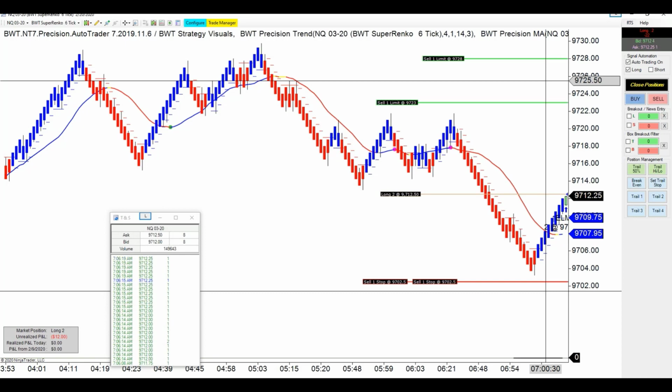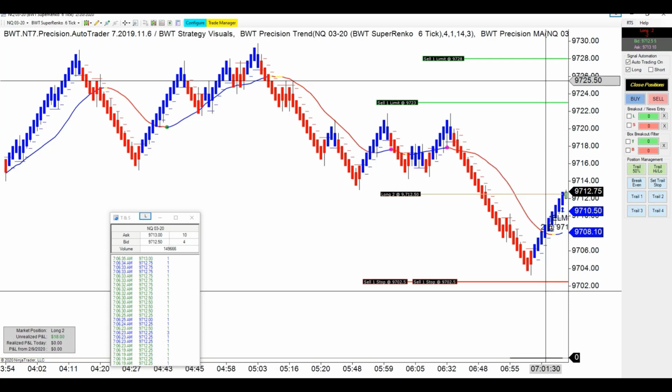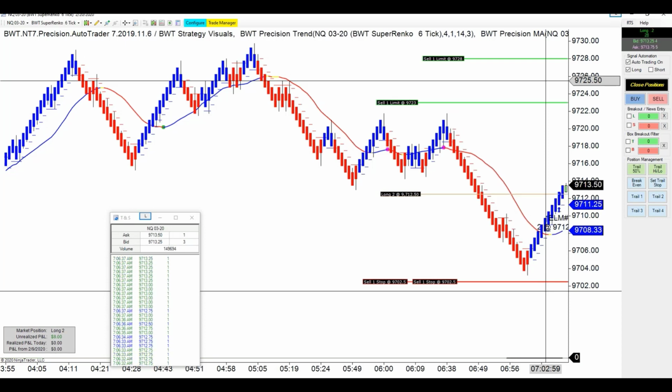All right, February 20th. So I'm on a Super Renko 6 here. This is pretty much the last stand, giving them a chance here to firm up on 97.15 to take us higher. If they do not firm up on 97.15, they're going to sell off down to 96.60 and even possibly lower than that.